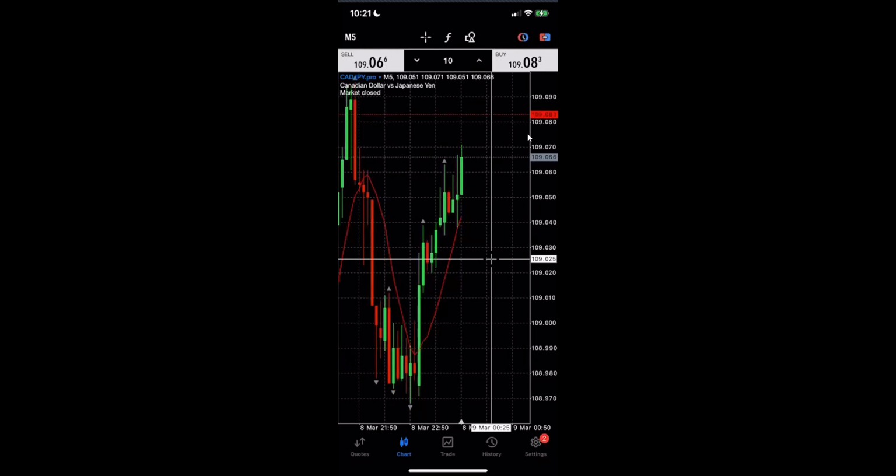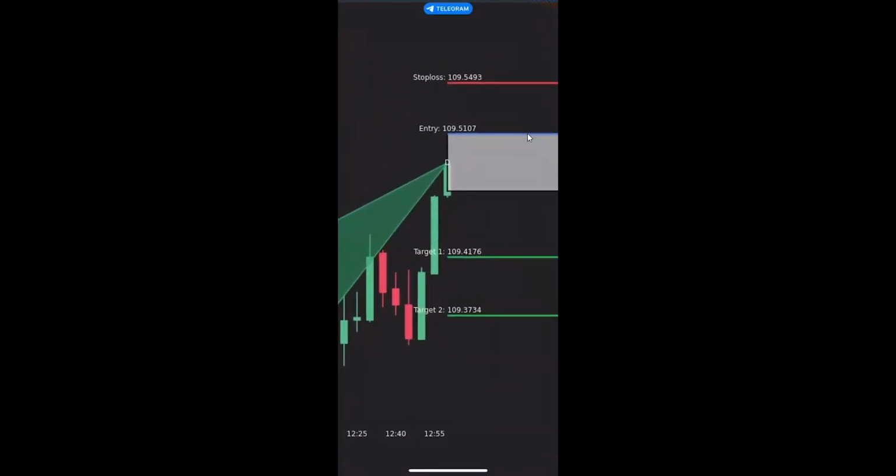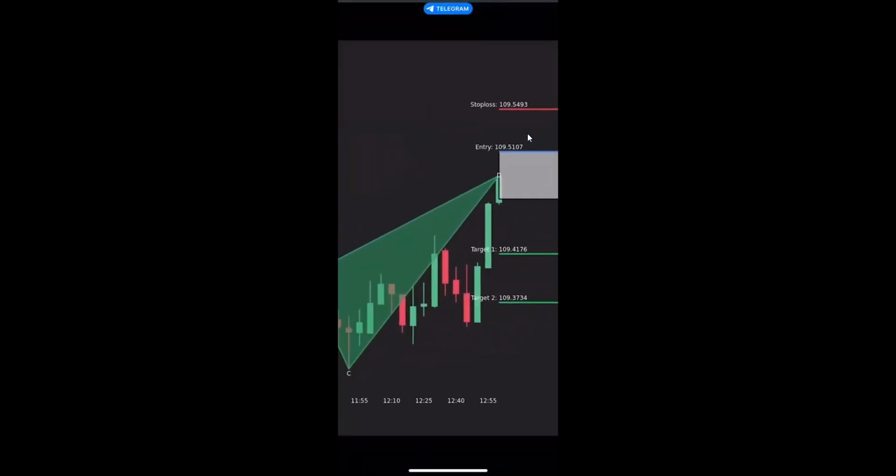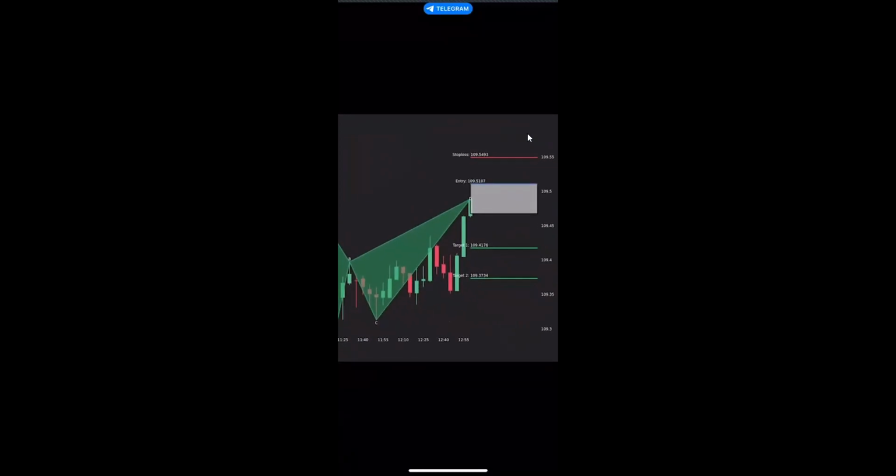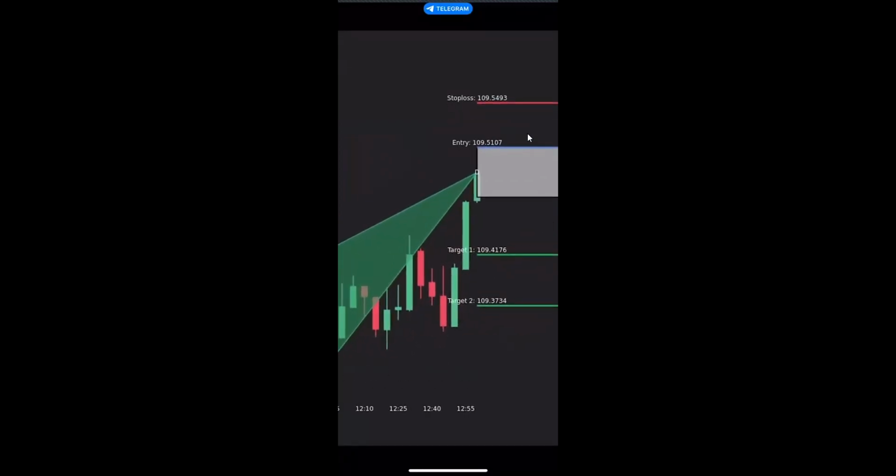I saw a trade. I saw a signal that I liked. I saw this pattern. I liked it. I thought it was nice. I saw a little breakout. I really wouldn't call it a breakout, but I liked it. It was strong, good, strong green candles. I waited for that. I zoomed into my 1 minute. I waited for my bearish engulfing. And once I got my confluence, I had 4 confluences.